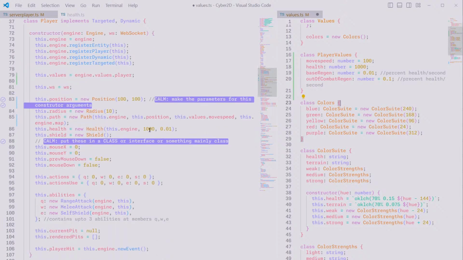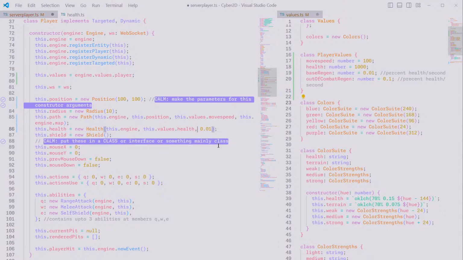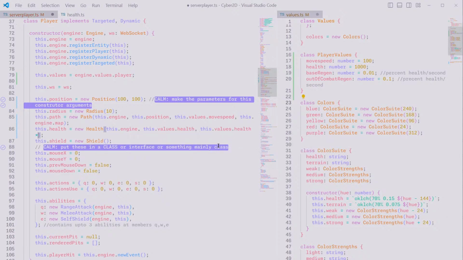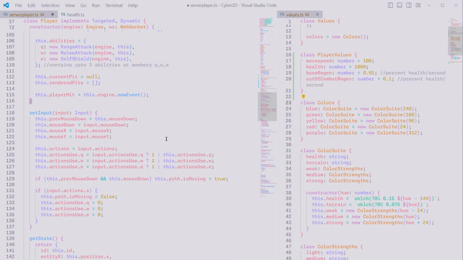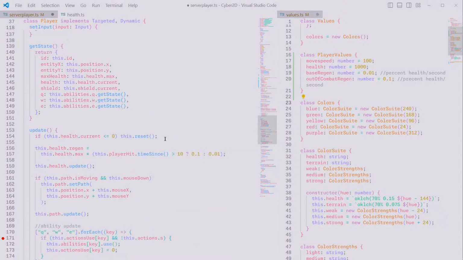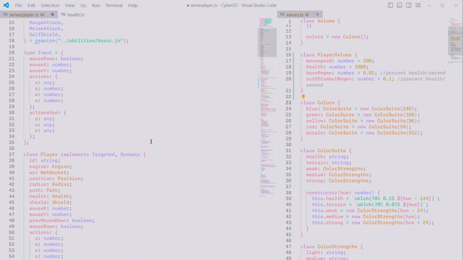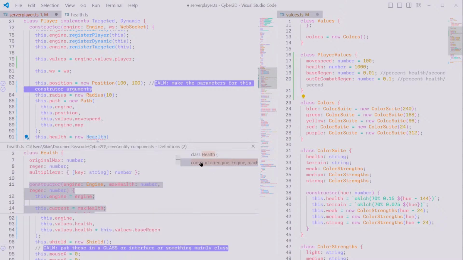So, I don't even need to do that whole thing with this, because that should be optional, pretty sure.